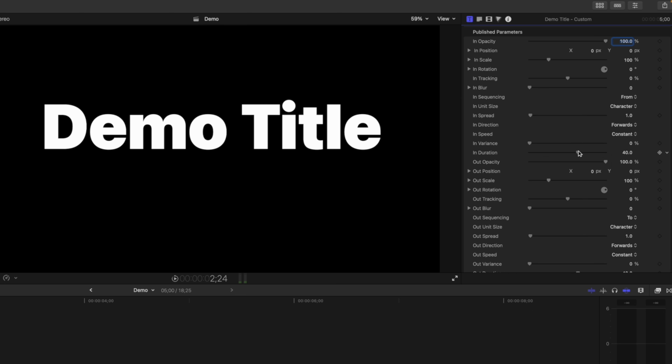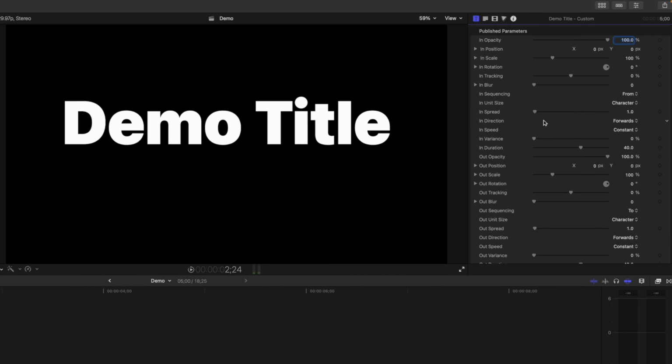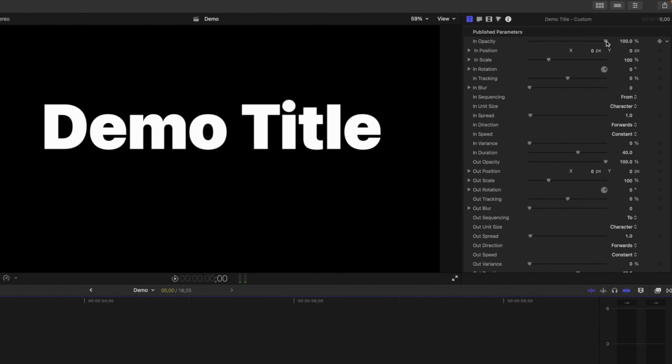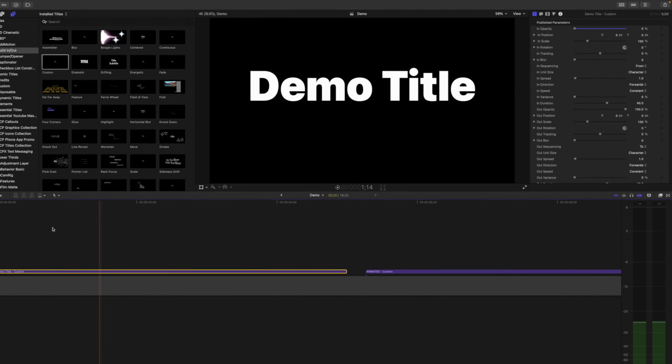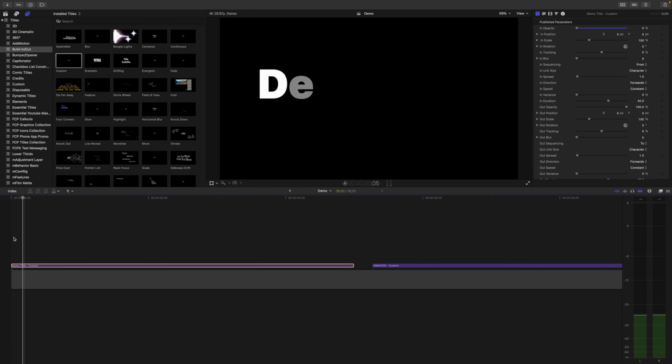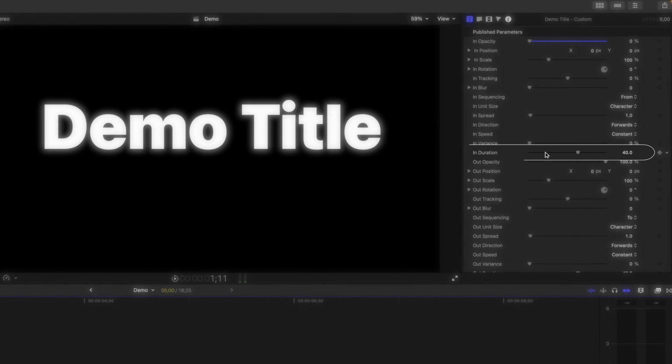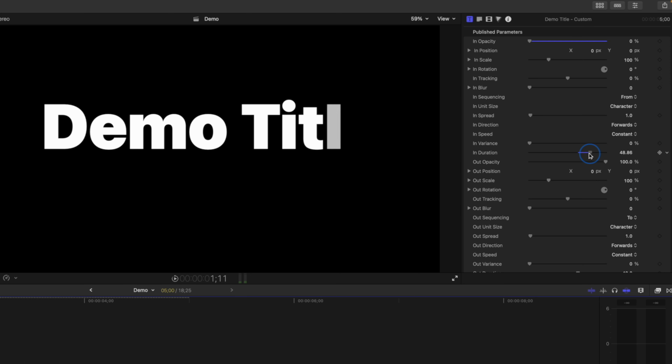For the in controls, what you're doing here is basically setting the starting point for your animation, and Final Cut Pro animates the text back to the point you see here. Let me show you. Let's move our playhead to the start of the clip and bring the opacity slider all the way down to 0. Now, if we move our playhead ahead one frame at a time, as you can see, the opacity of each character gradually comes up until the opacity of the entire title is at the original 100%. The length of this animation can be adjusted with a duration slider. This can be set to anywhere between 5 to 60 frames, making our text animate on slower or faster.